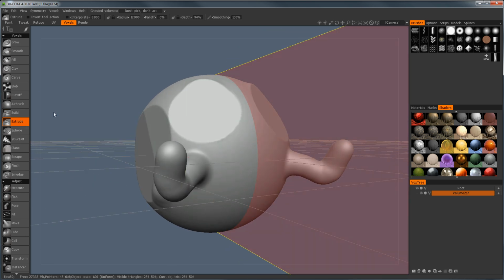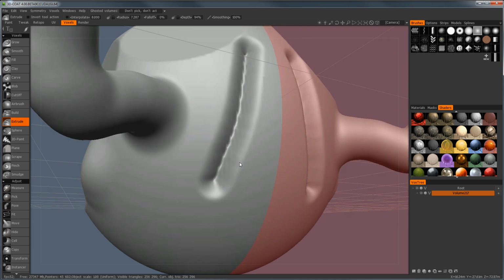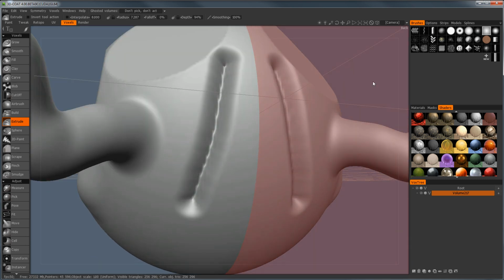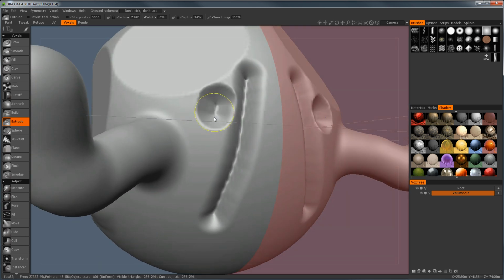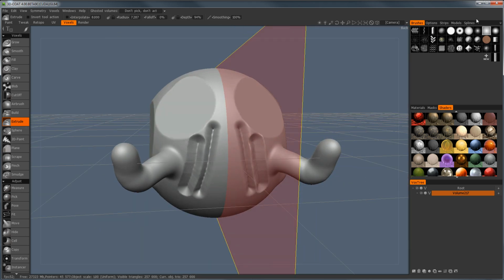The extrude tool does respect these things, and I'll often use this to carve in something, like if I want a crease, I'll use this tool, and then I can use the different brushes in order to get that.